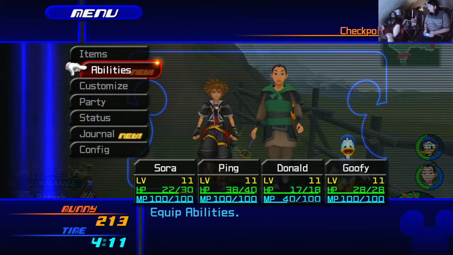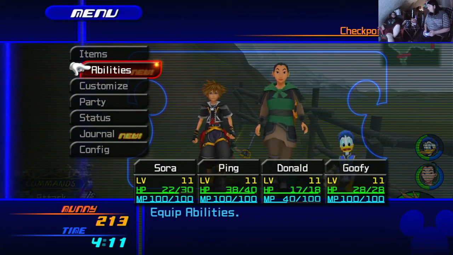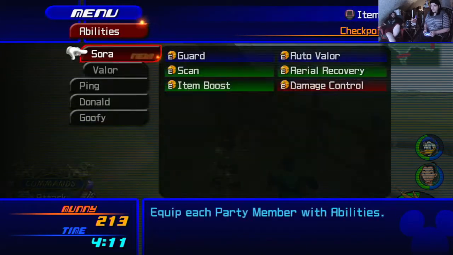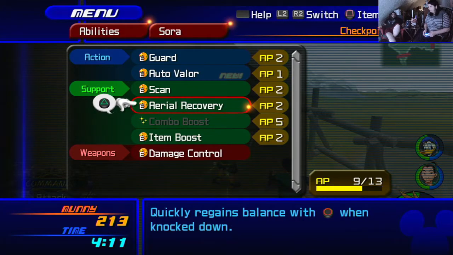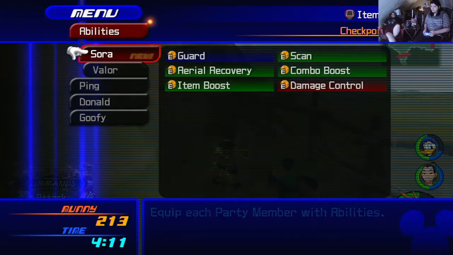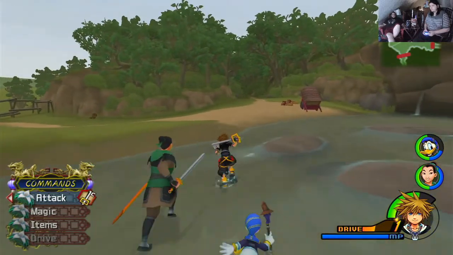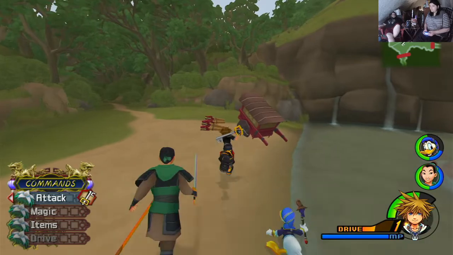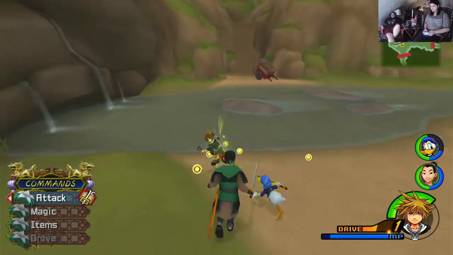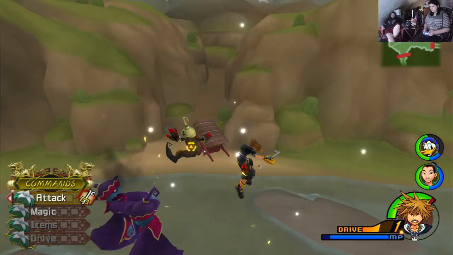Which one do you think is stronger, though? A first level Heartless or a first level Nobody? I don't know. I would honestly have to say the one that's stronger is a first level Nobody. It takes more hits to kill him. It takes like 4 or 5 hits to kill a level 1 Nobody, and Heartless less. I mean, that's just what I've noticed. Don't quote me on it.